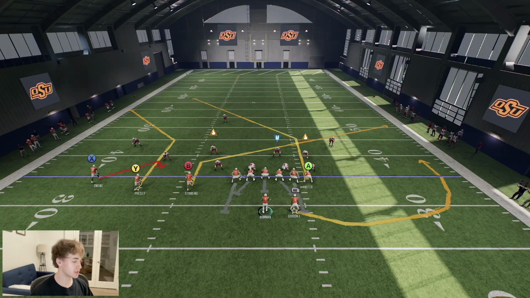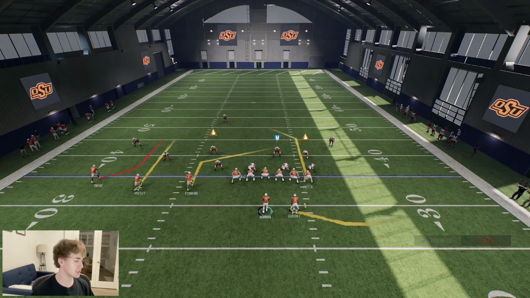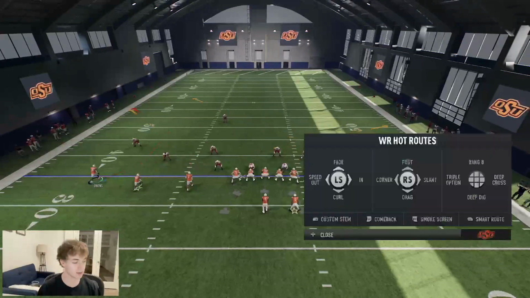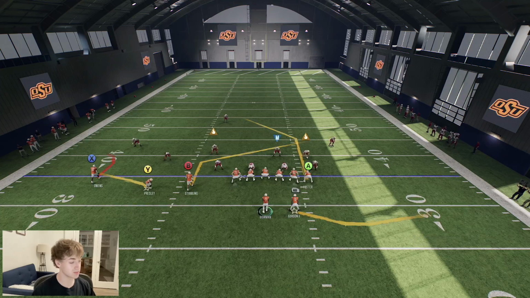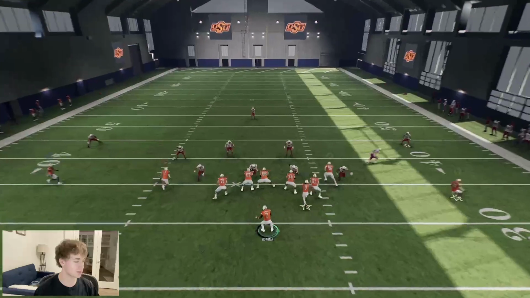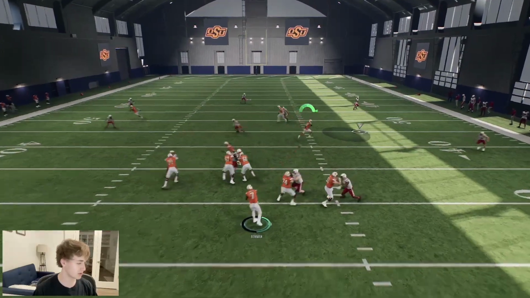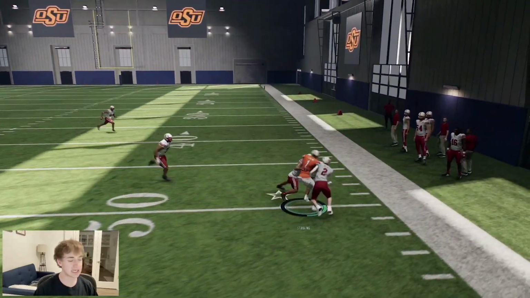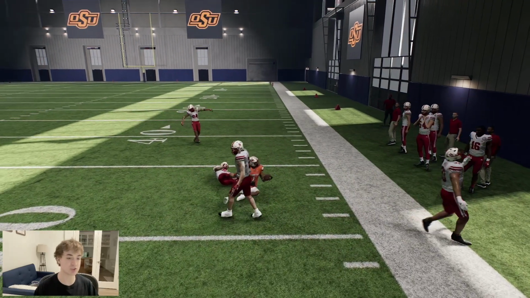So this setup, once again, was corner X. And again, with X over here, you could do a few things. I don't hate the idea of doing this whatsoever. Little baby out route, but corner out, it's just something different. It moves the DB up. Again, we can hit the slant over here. Tight end, he's going to be open in that kind of similar spot once again.